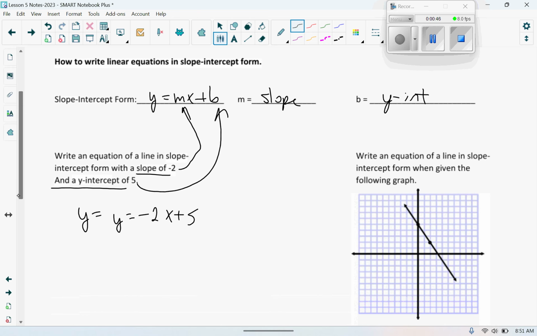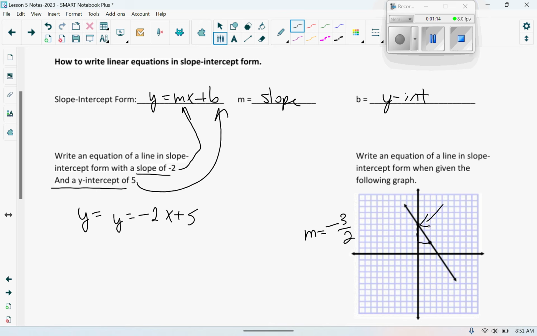Okay, but what if we have a line? So we talked yesterday about putting things in point-slope form, but what if you had to put them in slope-intercept form? So what's really nice about this is we can figure out the slope. We know the slope is negative, first of all, because it's going downhill. Let's see, we're going 1, 2, 3. We're going down 3, and we're going over 2. So we know that our slope is -3/2.